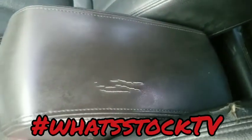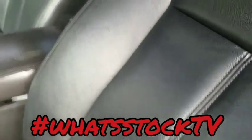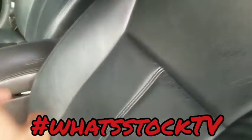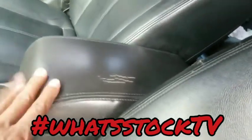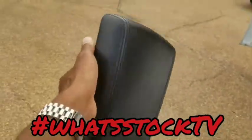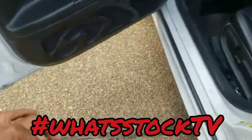But, yeah, so while I was there, this is my regular armrest and my seat, which was perfect until a couple years ago, somebody broke in my car and scratched all this stuff up. So, had some free time, so I said, I'm tired of having this scratched up armrest. So, went and found me another one. So fresh leather, it's dirty, so just gotta clean it off real quick and put it on.